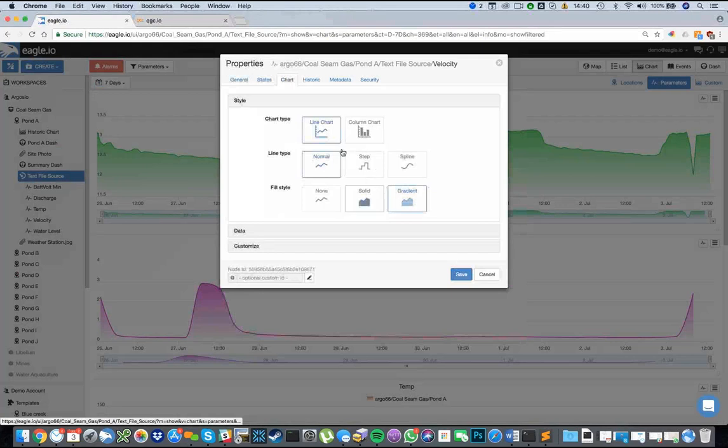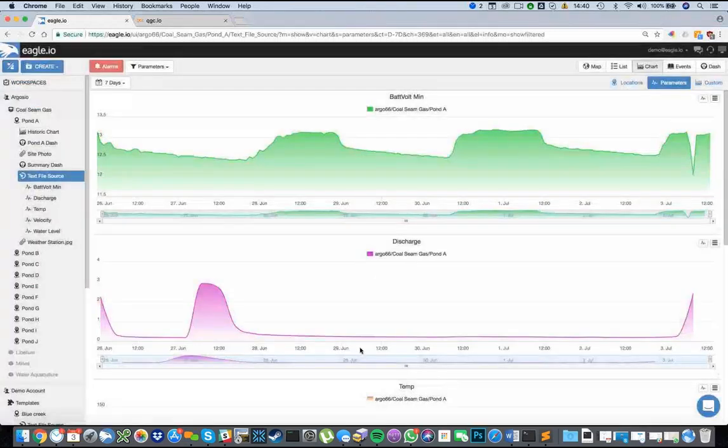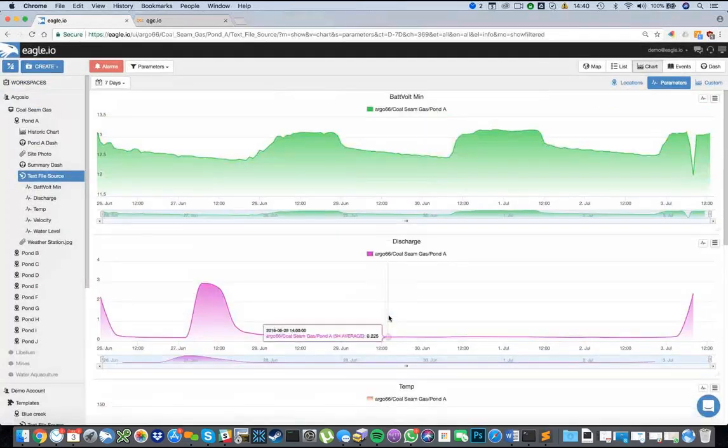Okay. Color customization made simple as well by just going into the properties of the sensor in the workspaces tree, going into chart, and we can change the style of that chart. So we can go to a column chart or a spline finish or a step chart. But more importantly, under customize, we can look at changing all the colors as well. So I'd like to see this one in a bright red or orange color just here, and we can set up lots of customization with the line width. So we can make that 5, and we can set up marker types and save those changes instantly in Eagle.io. That will be reflected in the system, okay?